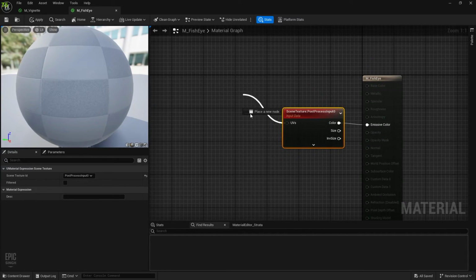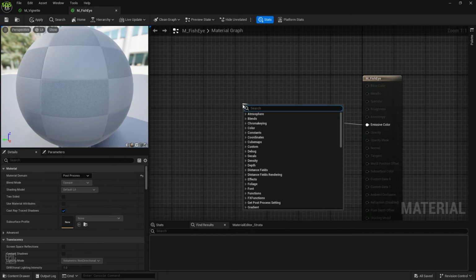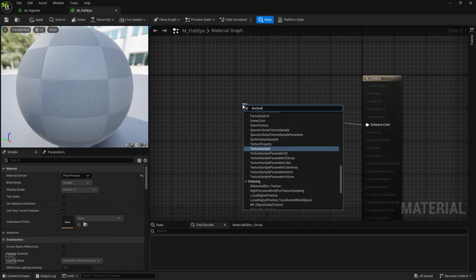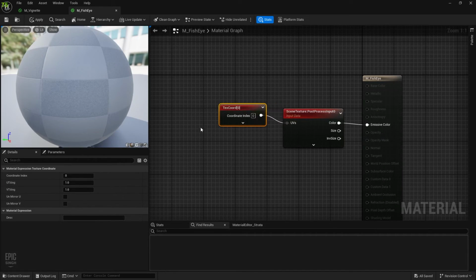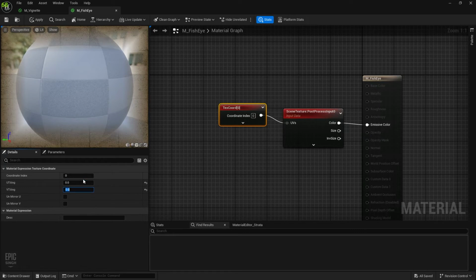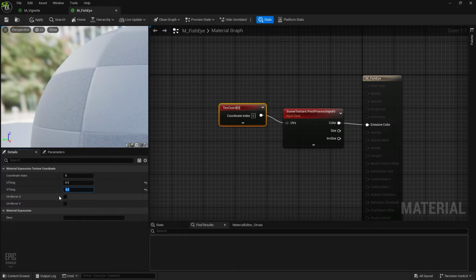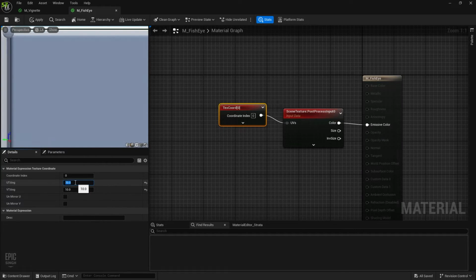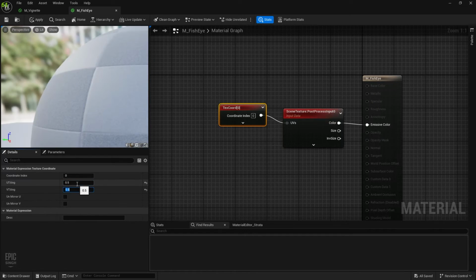Now we will play with the UV to distort the scene texture itself. Okay, we are distorting that. So over here, let me just quickly show you what happens if you play with the UV over here. You just quick texture coordinate, and here you can actually tile. So if I set this to 0, 0, or if I set to 0.5, 0.5, you see how it is tiling this. Set it to 10 and 10, it will tile accordingly. 2, 2. So this is what this scene texture UV does, right?